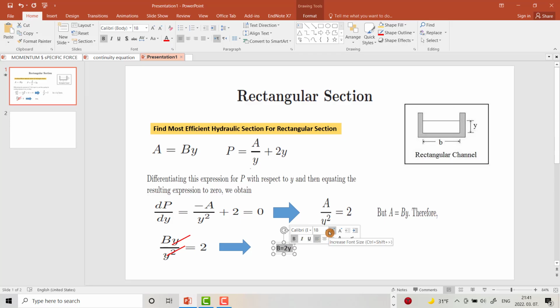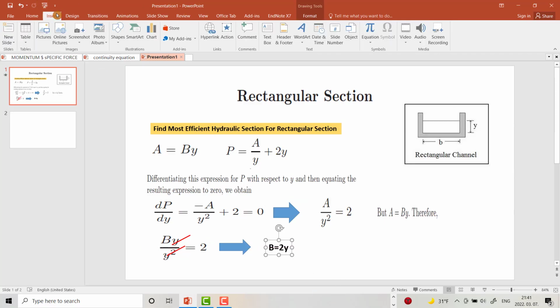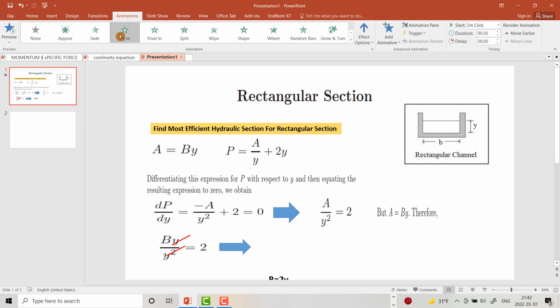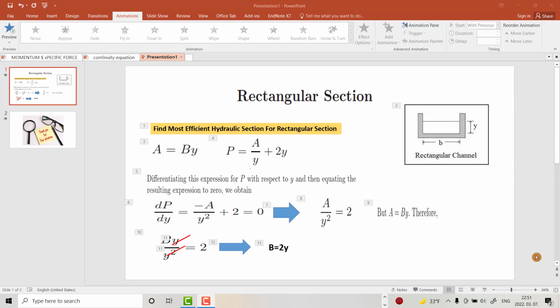Bold, large size. Okay. And animation. Fly in. On purpose, I didn't apply animation for this rectangular channel.